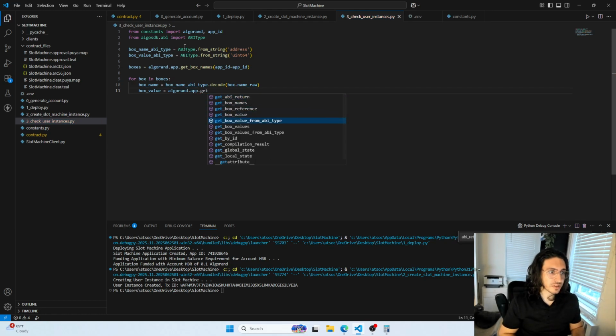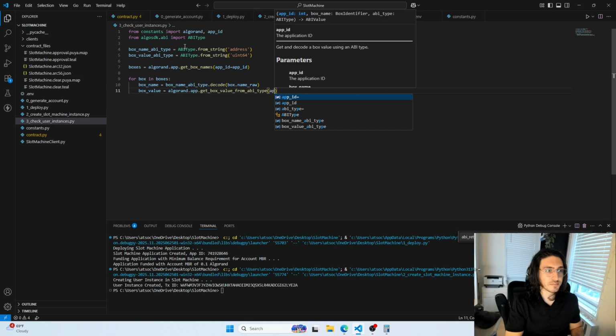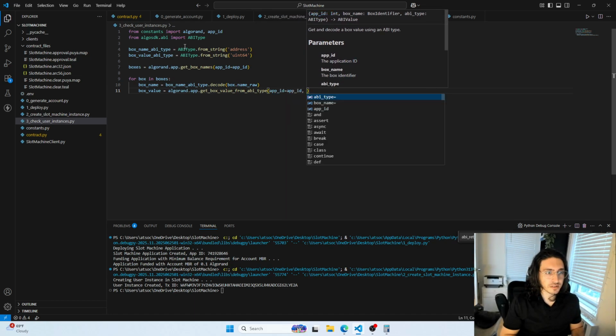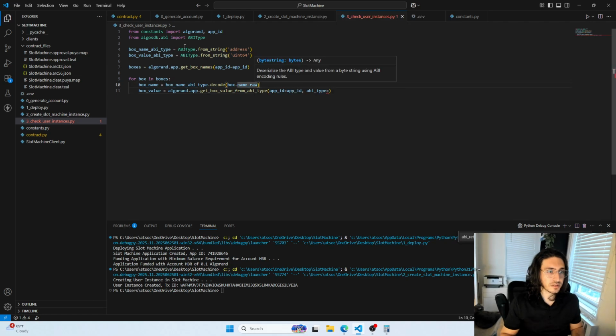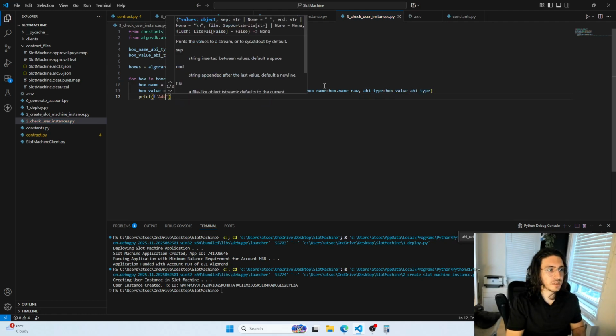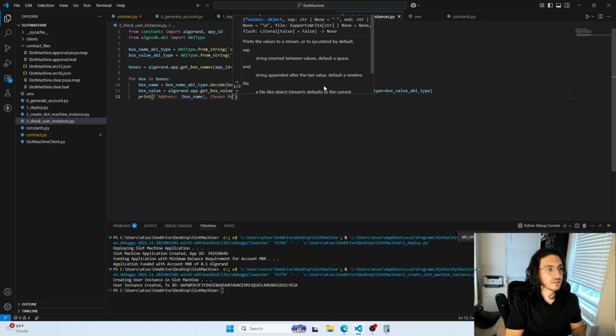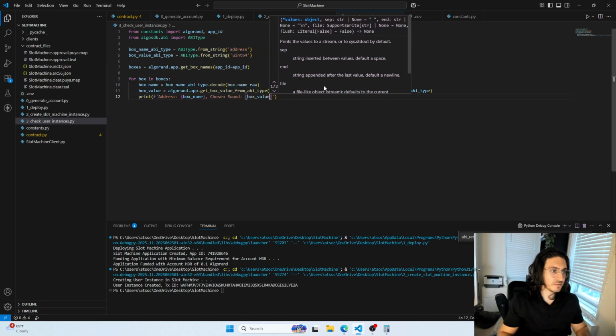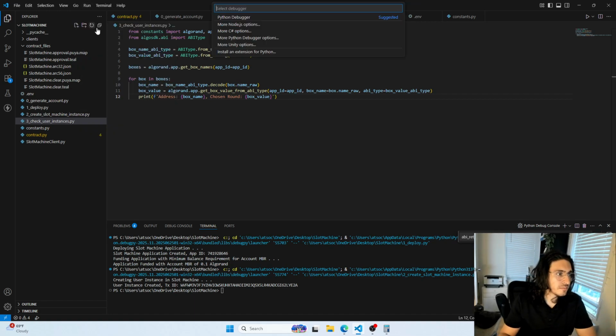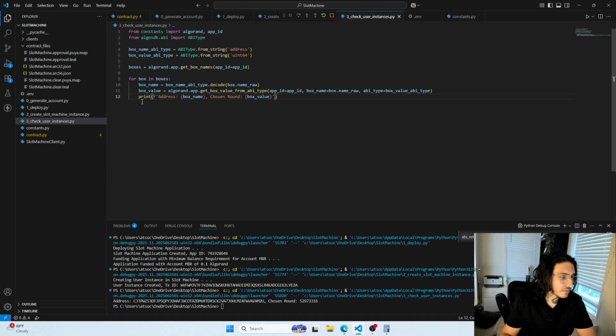So you do get box value from ABI type, app ID, and ABI type. And we also need box name, actually. So box.name raw and box value ABI type. And we're going to print address, box name, chosen round, box value. And we should only get one coming out because we only called this once.